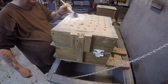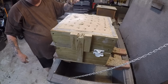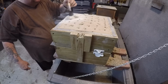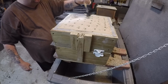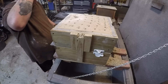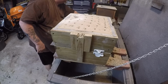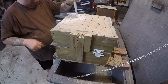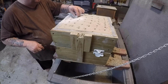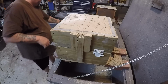I'm breaking the edges so that none of these edges, when they come in contact with the metal, cause this sand to just go down in with the metal. All right, where'd I put it? There it is. I know I've got some sand grains down in there. So what I'm going to do is I want to push it into the other sand so that it doesn't get carried away. All right.